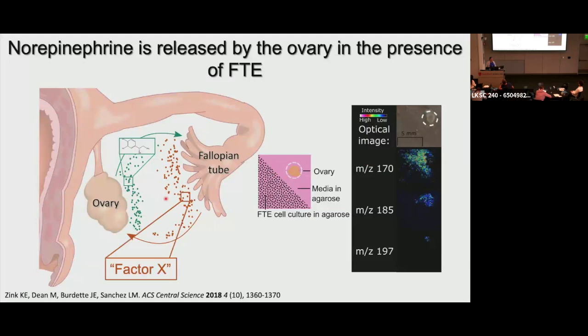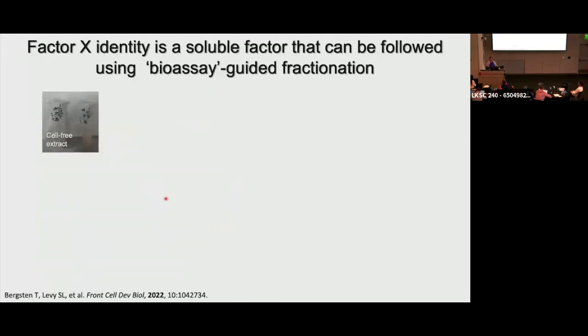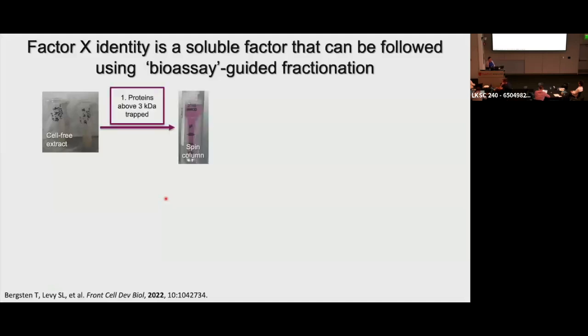And so for those that don't know, this is what we next wanted to do. I'm actually a natural product chemist by training, so I love bioassay guided fractionation to find new interesting small molecules. So I was like, can we do bioassay guided fractionation, but on this human system? Since we knew that this signal would arise without physical touch, we took cell-free extracts of our tumorigenic fallopian tube cells, and then made different kinds of fractionation extracts.